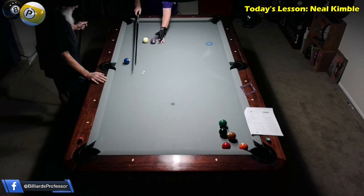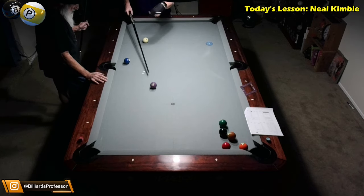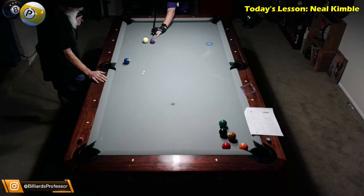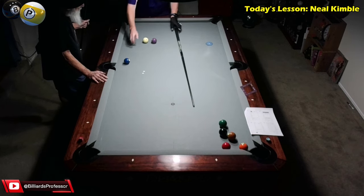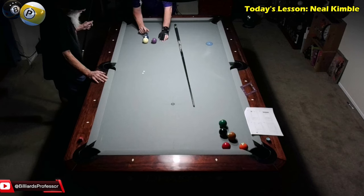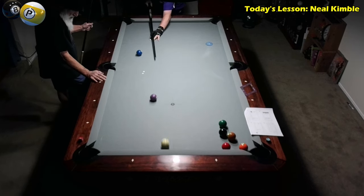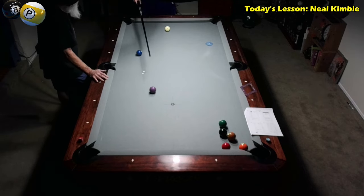So when I hit the ball softly, it's rolling, but it's spinning forward slowly. When I hit it harder, even though it's still rolling because it's just moving faster, it's spinning forward faster. So if you take both of those balls, one that's going slow and hits this ball, well, it's got a little bit of spin, so it's going to go forward a little bit. If I hit it harder, it's going to go forward more. The more forward spin it has, it carries it.